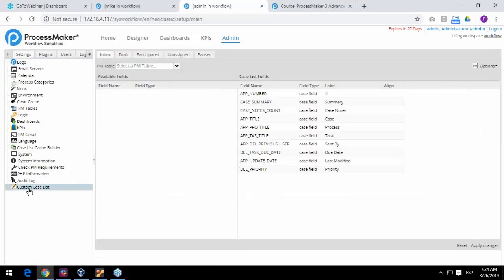What it means is that I can modify or edit the custom case list builder according to my needs. Okay, so I can start making this type of modification.